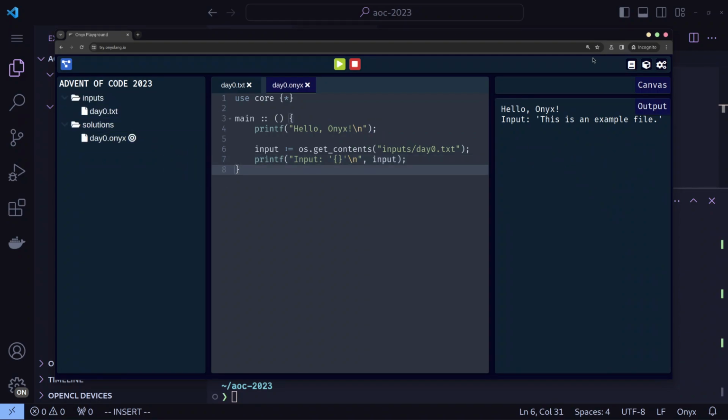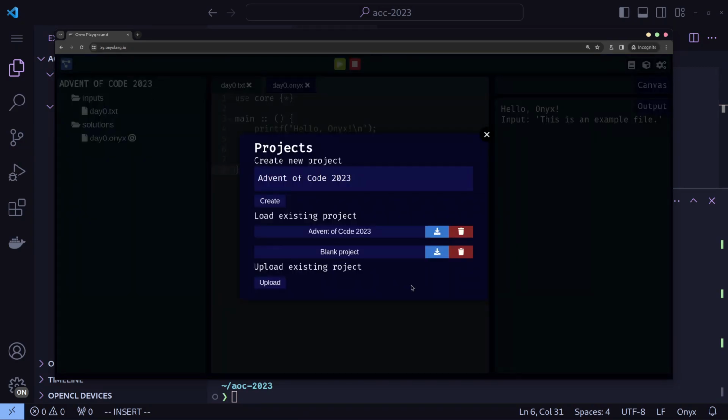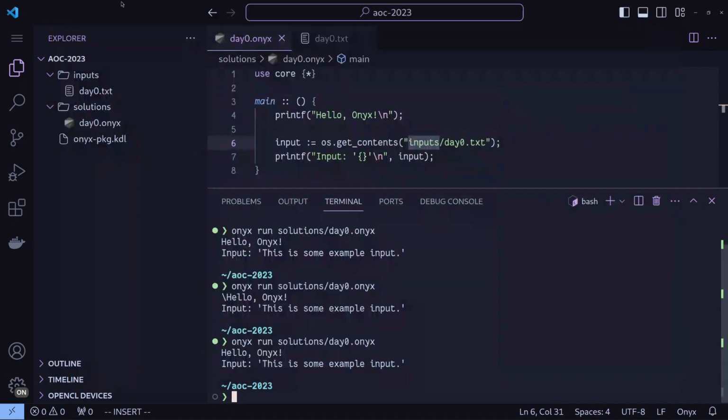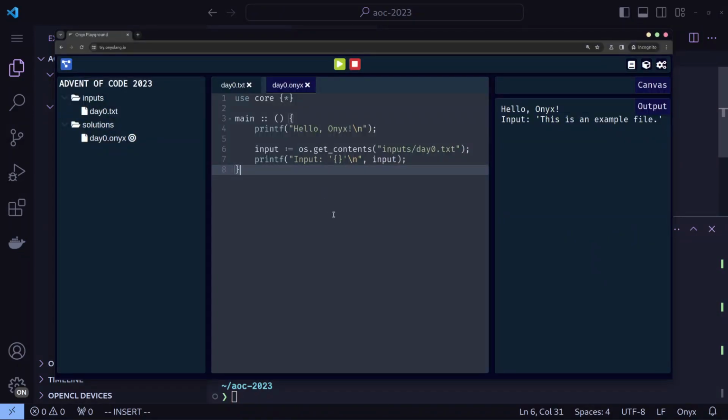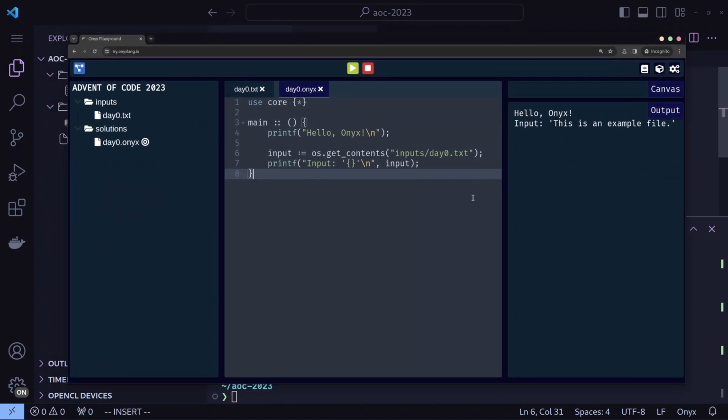And yeah, this is another great way to do Onyx. And then if you want to share it with other people, you can click the download button, and then they can come click the upload button, re-upload the file, and you have your whole project shared across like that. It's really easy. So either you want to do it natively on your own system by installing some stuff, or if you just want to try it online without any commitment, both are great options. I hope you have some fun trying Onyx for the Advent of Code.